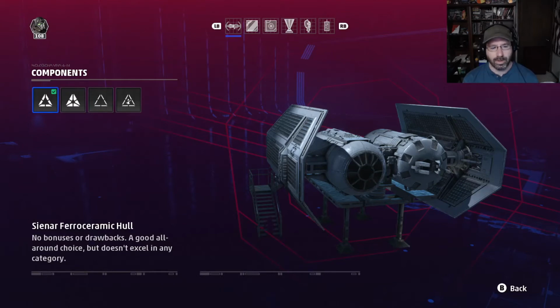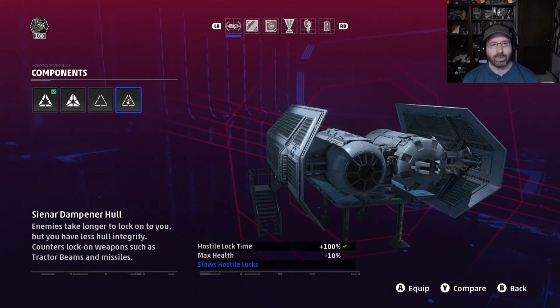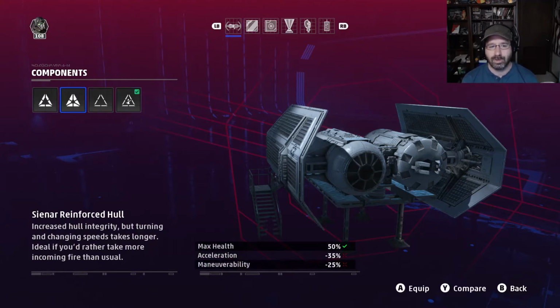For our hull on this build, we're going to switch over to our Sneer Dampener hull. This does lower our health by 10%, but increases the hostile lock time by 100%. So this means it takes twice as long to lock missiles on you, and that's fairly important because we are rather slow.